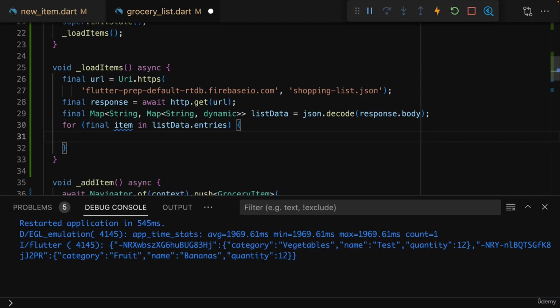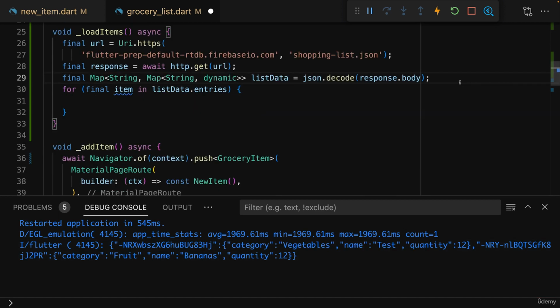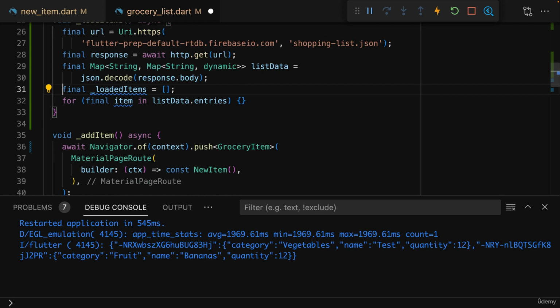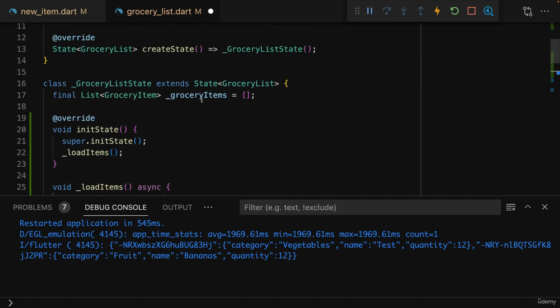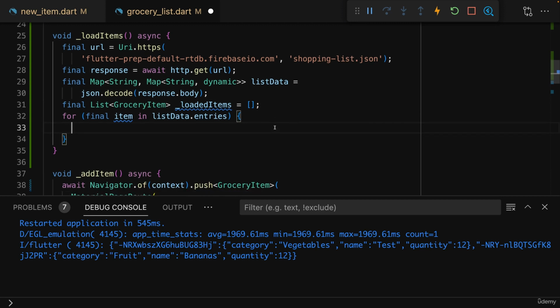And inside of that loop, we can now convert these nested maps to grocery items, and we can add them to a new temporarily created loaded items list, which should be a list of grocery items. This does not change. I'm creating a temporary list here because I then want to replace this list here, which we use in the overall class, with this list after I parsed all the loaded items here.